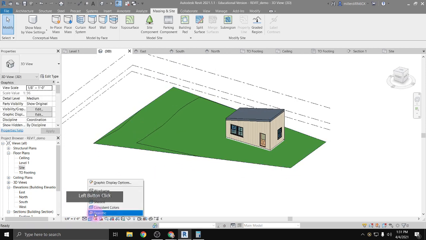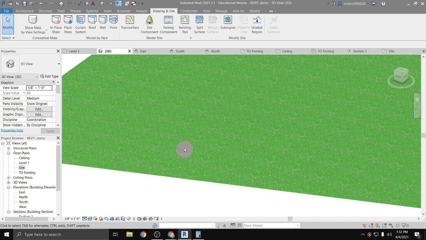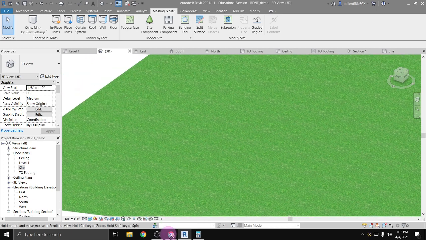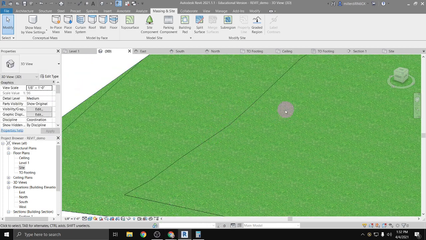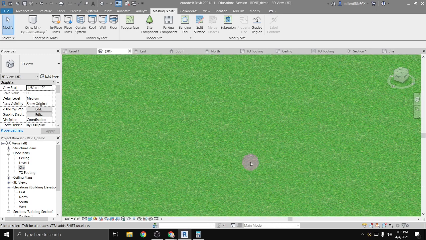And if I switch over to realistic for a moment, this is where some of those textures might come into play. So this grass looks kind of fake. It isn't real actual grass in there, so we can see that repeating pattern over and over again.